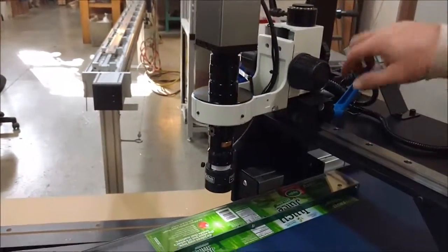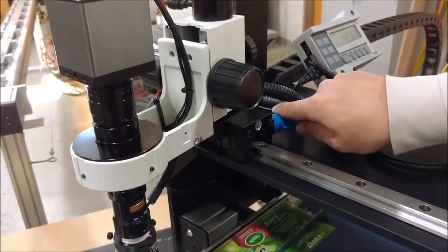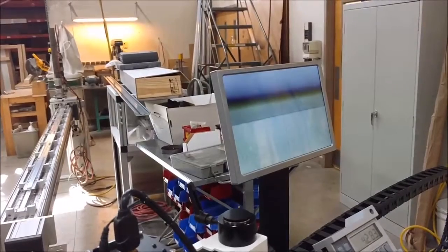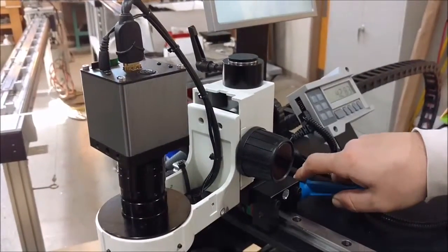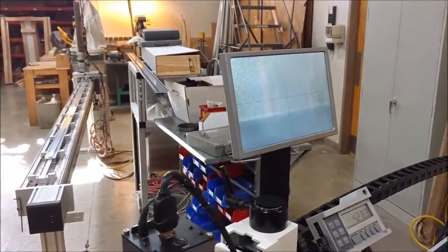If you want to measure width, then you can come back here. Pick up the back of that fence right there, which will actually be always set to zero for the y-axis, which I don't have a readout for on this one. But then you draw out here and actually take that measurement at the edge of the part this way.